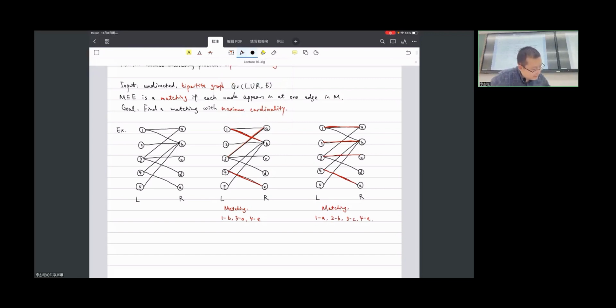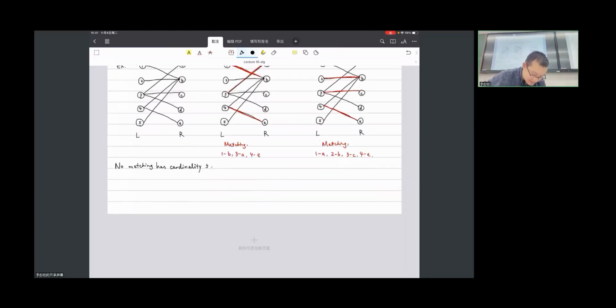So another very quick discussion along this is that it is not very hard to see that there is no matching that has cardinality 5. So why is this the case? A very quick argument is that if you look at the 2 and 5 here, they are both only adjacent to the vertex B here. But for the matching, you can only choose at most one edge for the B here. So from the left-hand side, we clearly see that both 2 and 5 cannot be simultaneously selected. So just look at B. Basically, just looking at the left-hand side, we clearly know that there is no matching that can reach cardinality 5 here. So let's actually write this down.